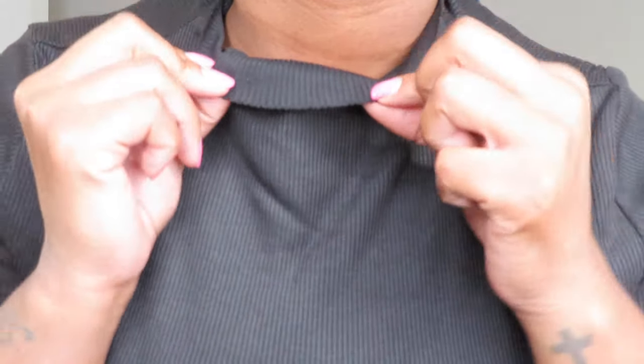Okay, I thought it was going to be a little longer, but this is cool. This is cute too. It's the neck for me. I didn't think it was going to fit like this. Am I still going to wear it? Yes, because I can swag this out, thug it out. I thought it was going to be more of a, if you look really closely, it's kind of just like there.